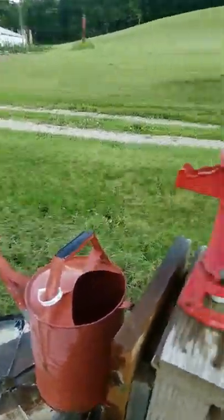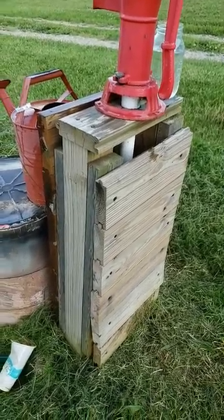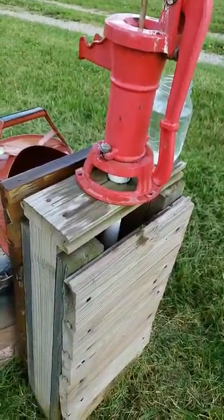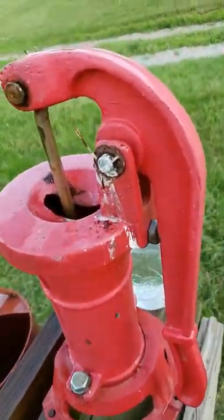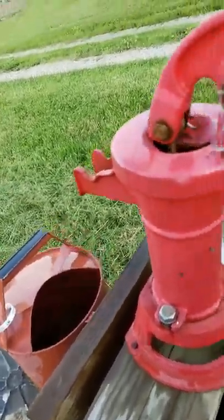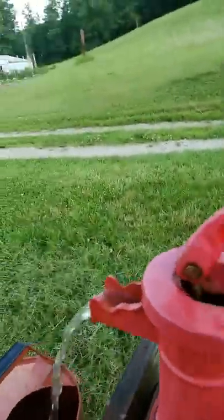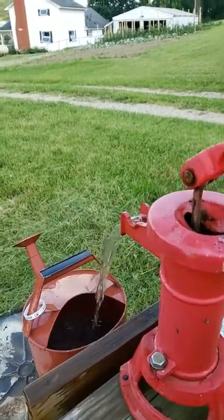We decided to see if we could hook a pitcher pump up to it. I just ran four 4x4 fence posts along the side of it and kind of built it up. You can't really see down in there, but down there is the well head. We just cut a hole in it, put a drop pipe on it — there's no check valve on the bottom so it'll drain in the wintertime — and then put the pitcher pump on top. Once you prime it, there's our priming water that we keep filled. You can see some birds have been on top here, and it's just as easy as pumping.